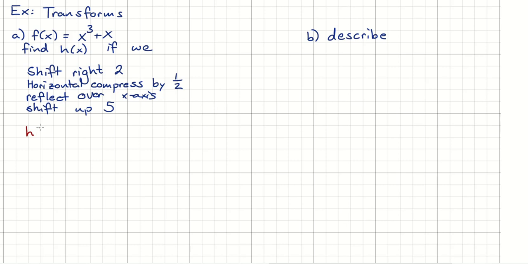I will write h of x right here. Your job is, as your table, your groups, whatever you want to call yourselves, I want you to do these things in this order. Cool, try it out. I'm gonna put the graph up on the board as well here in just a minute, and then we'll actually just start playing with it.